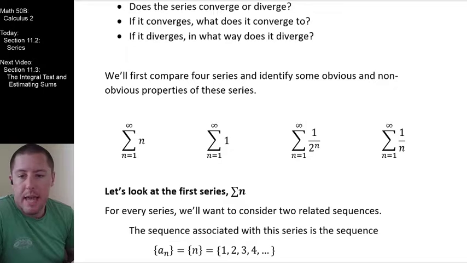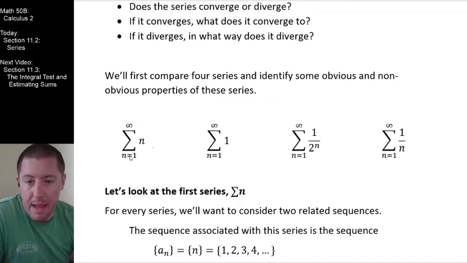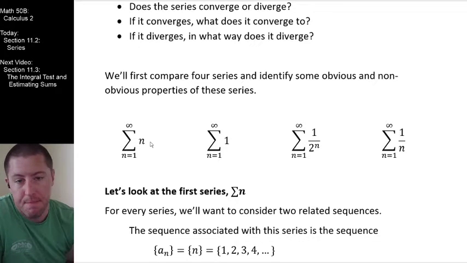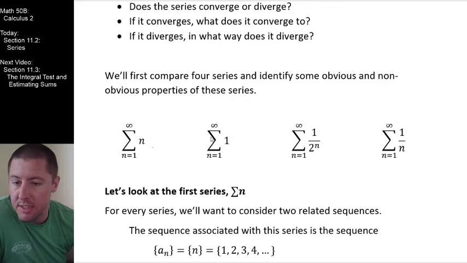Remember, a series is a sum of a sequence of numbers. So here we can see that the first series that we're representing here is the sum of n, from n going from 1 to infinity. So this will be 1 plus 2 plus 3 plus 4 plus 5 off to infinity. It's the integers n. This next sum just says add the number 1 for the number of times that are indicated by the bounds of the series. Starting from n equals 1, let n go off to infinity. Your nth term is always going to be 1. So this is the series that says 1 plus 1 plus 1 plus 1 forever.